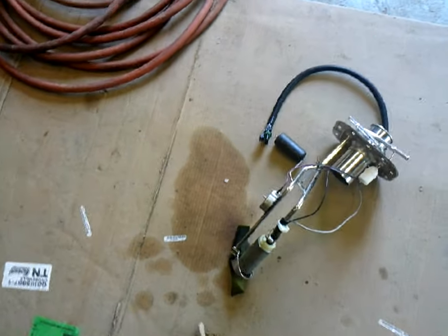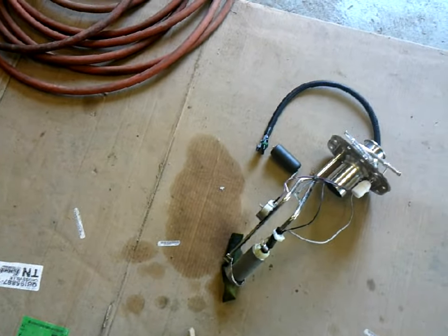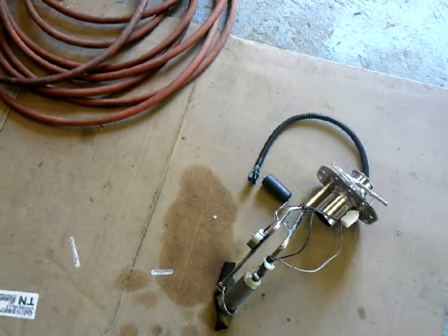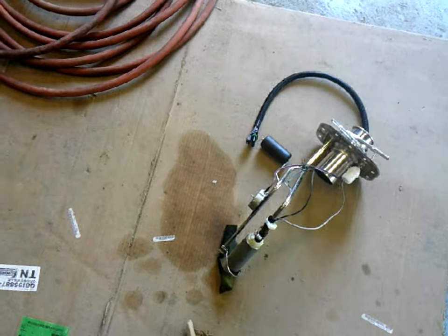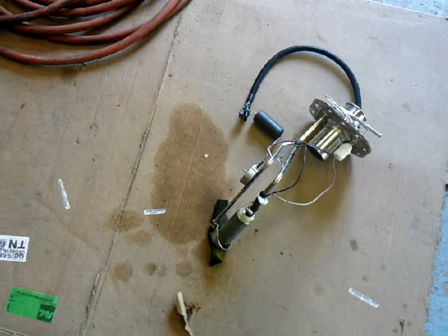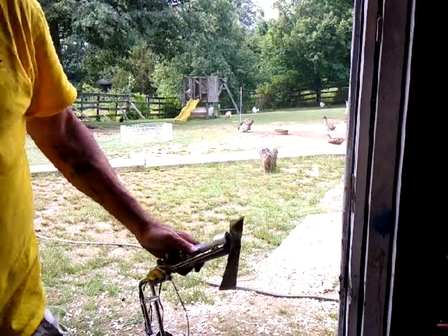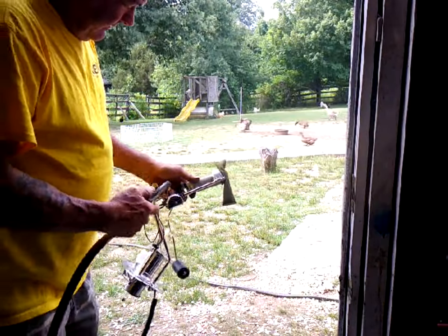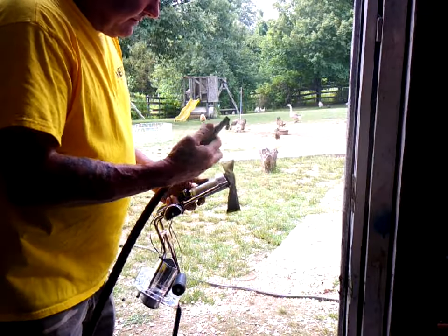My guess is that screen is clogged, so I'm going to clean out the screen and or replace it, see if I got another one. I might have another one laying around. And I'm going to try my best to clean that out. I may drain the tank, and that way I can get in there with a cloth. We'll see just how far I go with that. I'm going to try with a magnet first, see how much I can get that way. We'll go from there. I'm tempted to just blow through the fuel pump, but I'm a little bit leery about that.